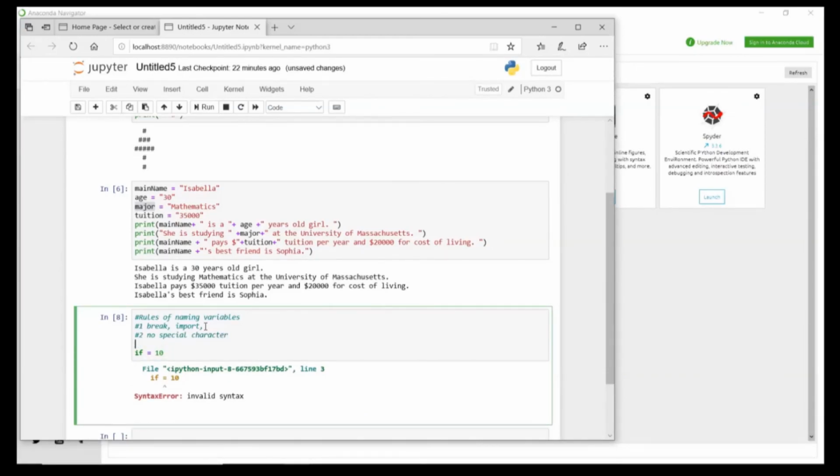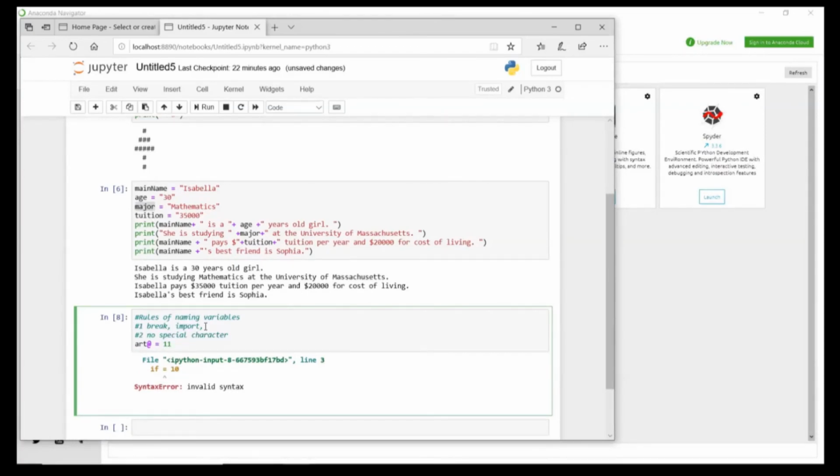So like what? I cannot say art at sign equal 11. Let's see, when we write this, do you see it gives an error? It would not accept any special character, except underscore.